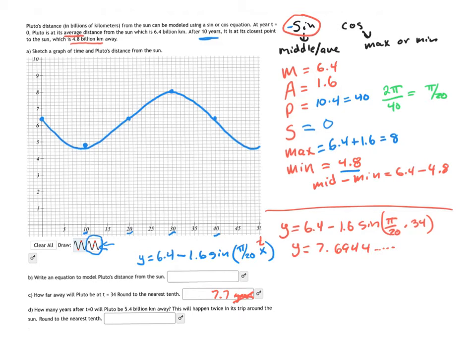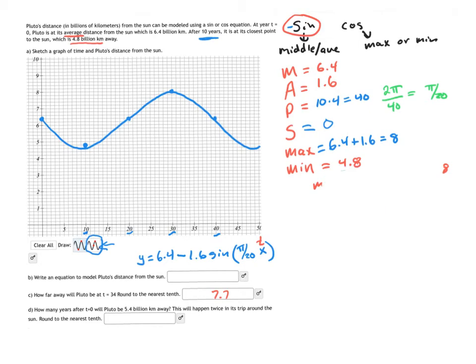And then the last one. Now this one's a little bit more tricky. So in this one, we're going to have to find at what time does it equal 5.4 billion miles away. Actually, now that I say that, when I look at the question here, that wouldn't have been years. That would have been how many billions of miles away it was. So letter C is the billions of miles. Okay, so now let's take a look. I'm going to go ahead and erase this again over here so I can have a little bit more room to write, because I'm going to have to do a little bit of calculations here.